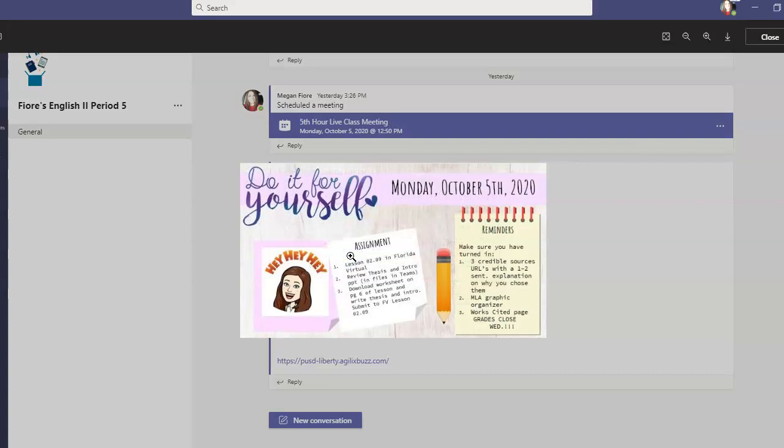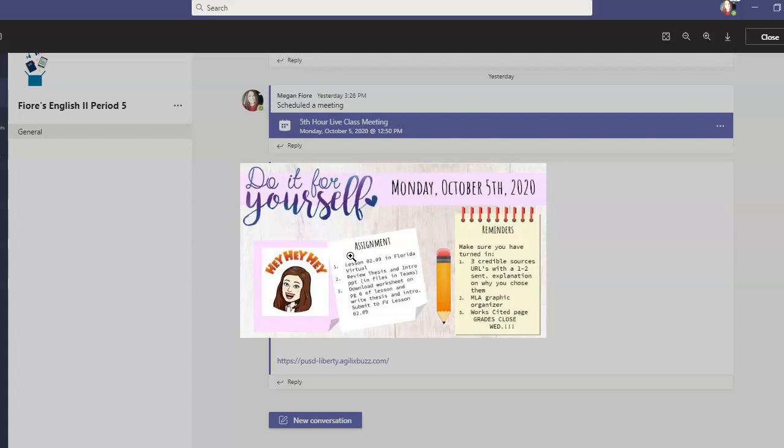Okay, so today we are going to continue our research process. We're actually getting ready to write now. So for today's lesson, you're going into Florida Virtual and doing 02.09. And I've also made a PowerPoint to go with it, so you can choose to just click through the slides in lesson 02.09 and then use my PowerPoint to get you through it. It's just explaining how to write a thesis and how to write an introduction paragraph. I will show you how to access both of those in just a second.